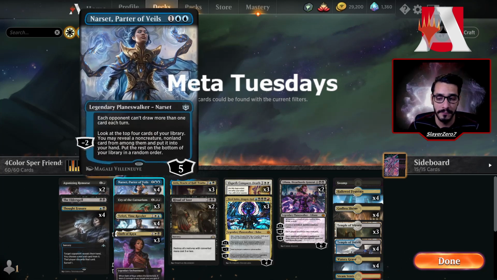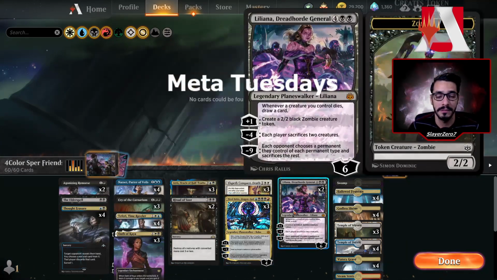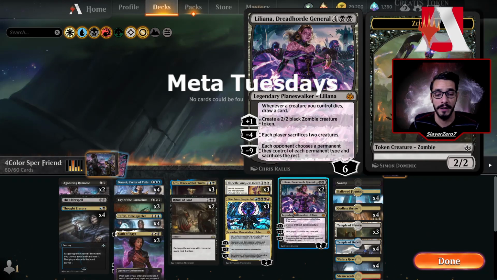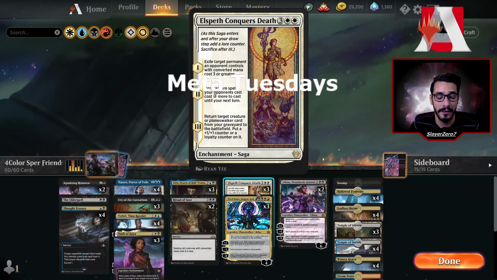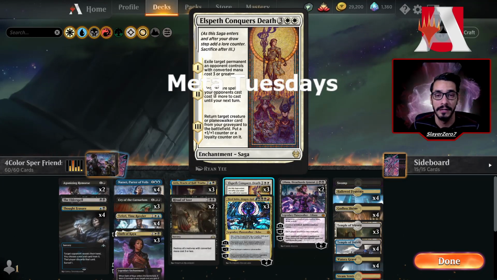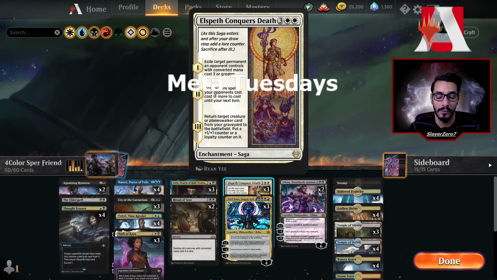Then we have 4 copies of Narcissus, 4 copies of Teferis, 3 copies of Bolas, 2 copies of Liliana. Those are our super friends, our planeswalkers. Then we have 3 copies of Elspeth Conquers Death, which, as you guys know, is a pretty staple. It's a staple right now in the meta. Best of 3, best of 1, doesn't matter.